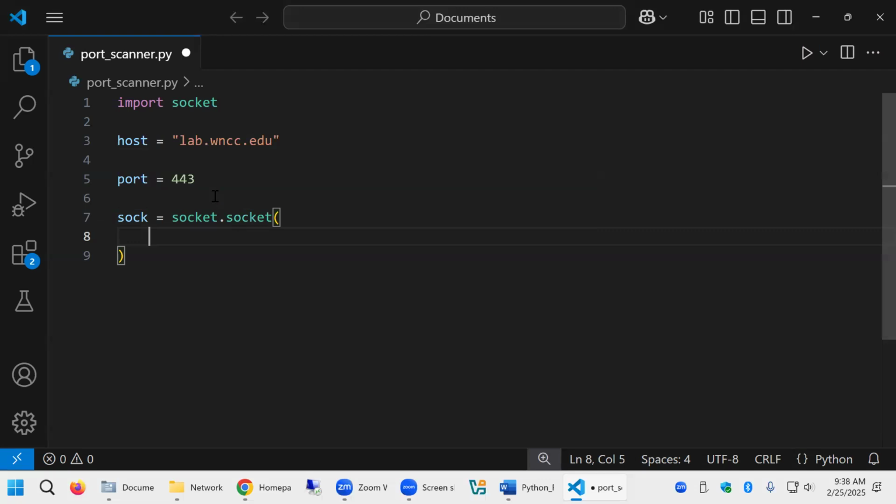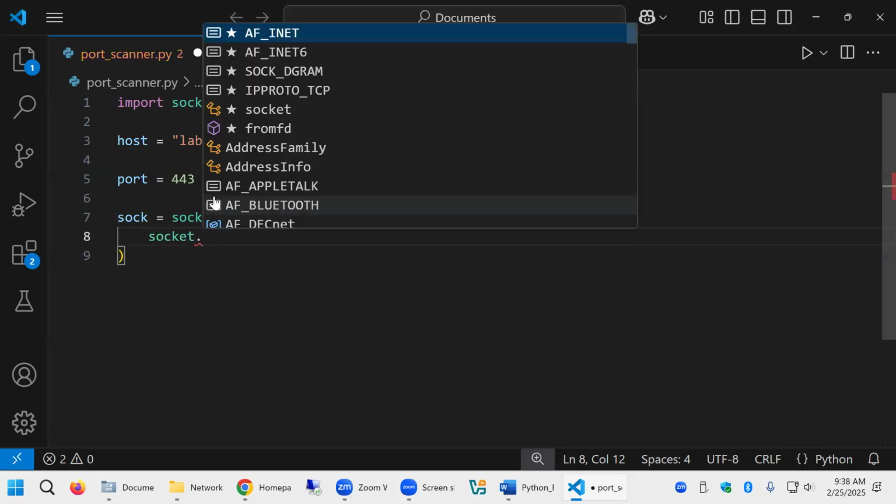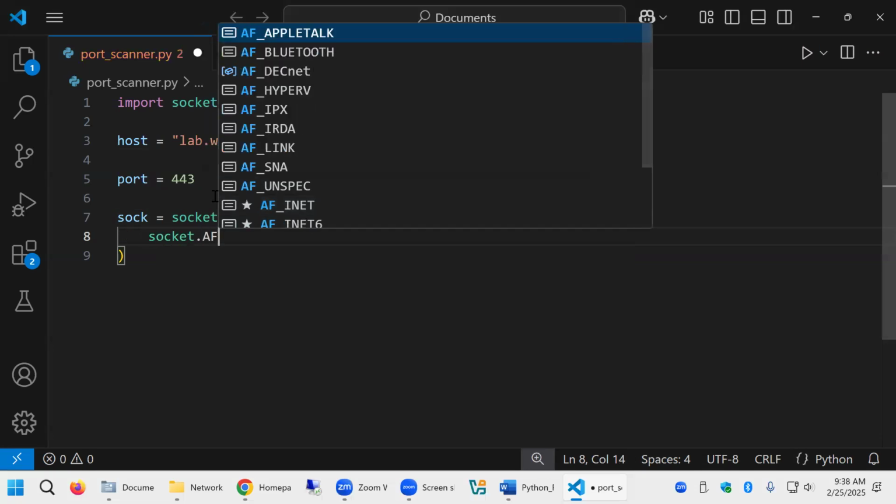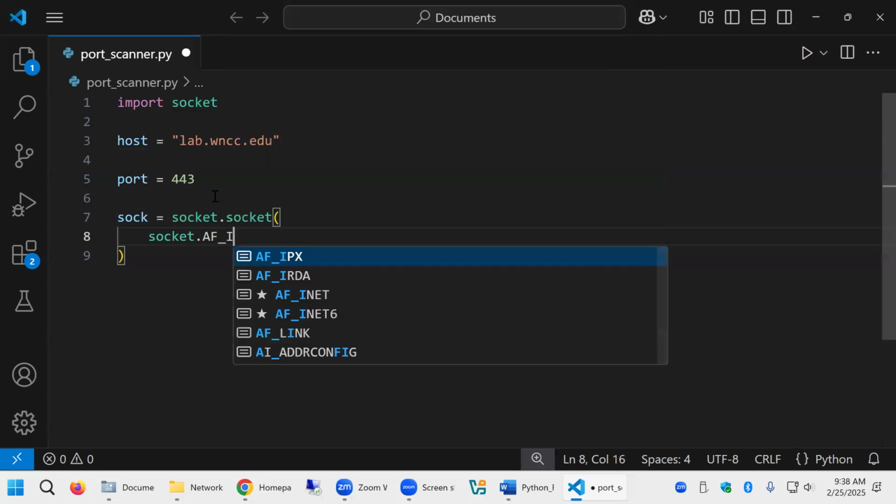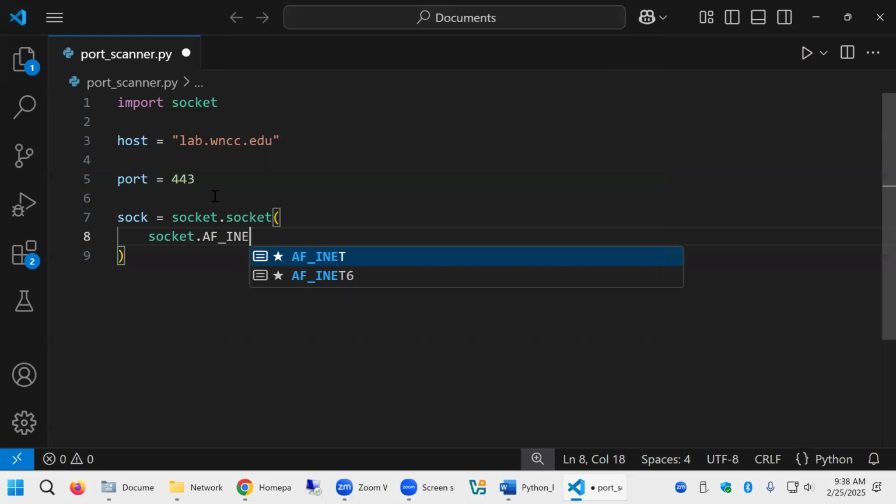All right, so we have to say socket dot, well, what kind of addressing are we using? Look at this, they have IPX and all kinds of stuff here. Well, we don't use AppleTalk. This is DECnet. This is all ancient technology, but they included it in there. We want AF_INET.